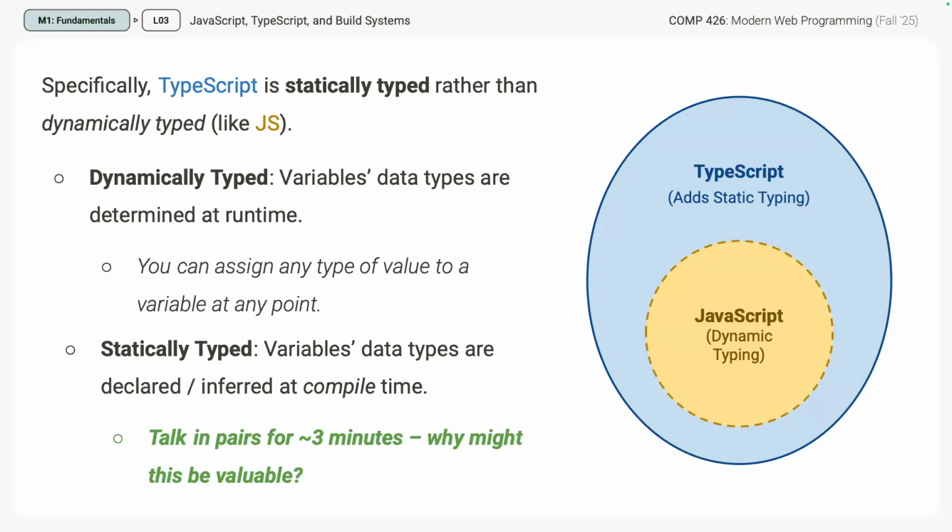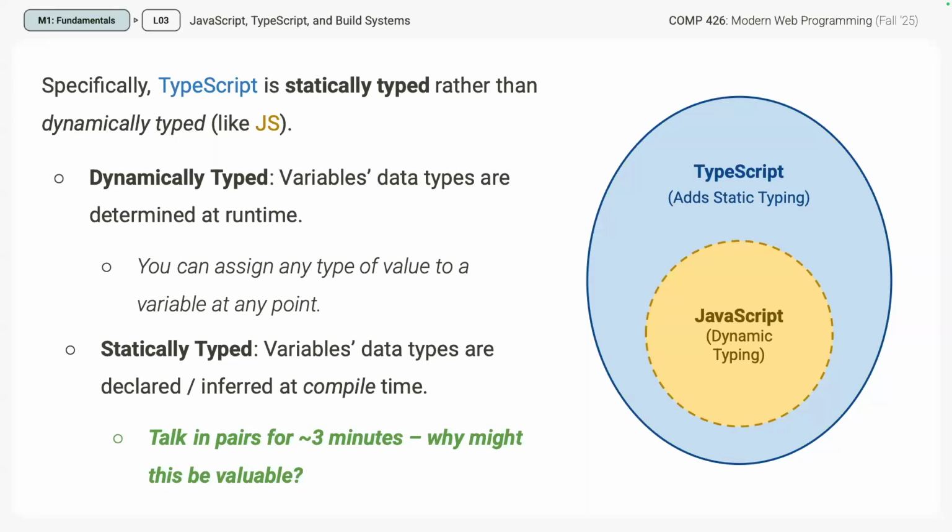So even though we may assign a string as our first assignment, let's say we create a variable called a, and we say a equals hello world. That's our first assignment. Later on, we can say a equals 4, and that is valid because the language is dynamically typed. The type of that variable is determined as we are running our program, rather than before, when we compile our program. So that's the difference here. Static typing means our variable's data type is determined when we compile our program initially. So before it ever even runs, when we compile it, we determine what types our variables are.